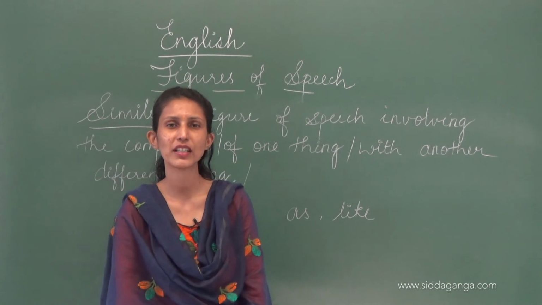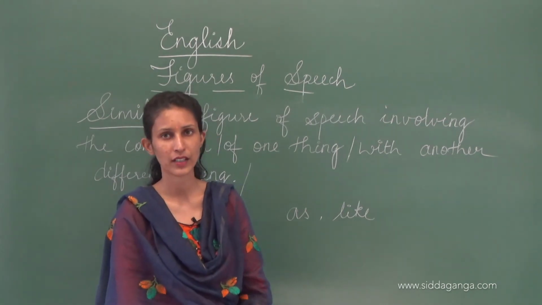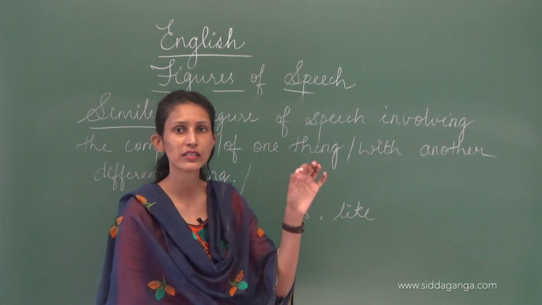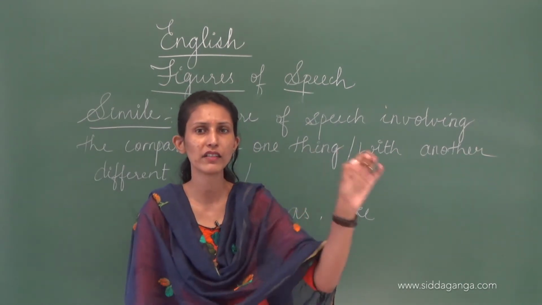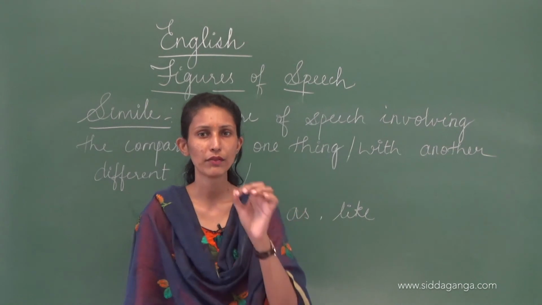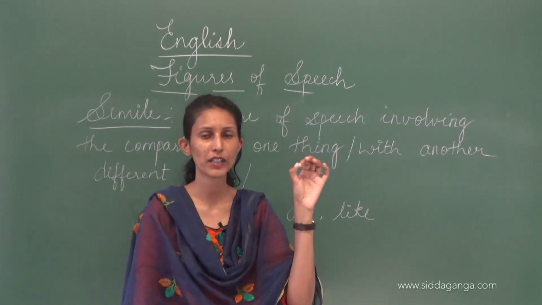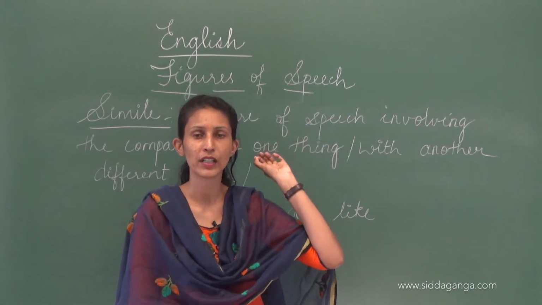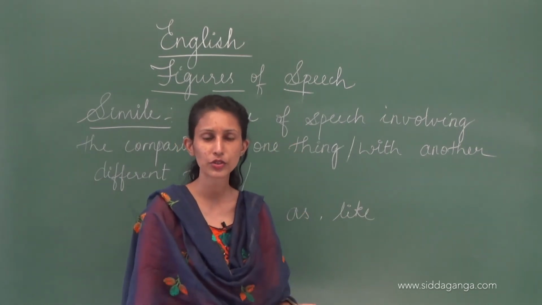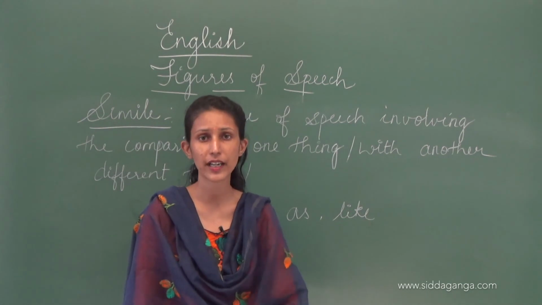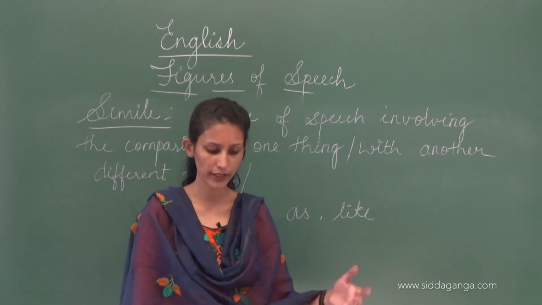As busy as a bee, she is as busy as a bee. Now what are bees doing? Going in search of nectar, isn't it? From one flower to another flower, they are just roaming around. So she is as busy as a bee. That is in reference that she is already too occupied, she doesn't have time to while away anywhere.